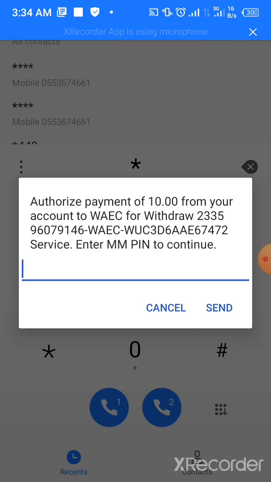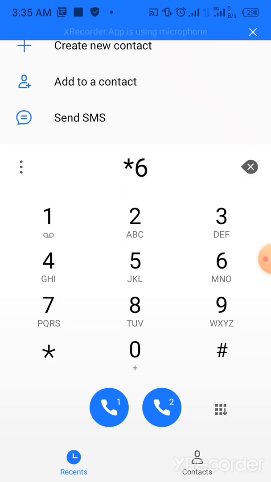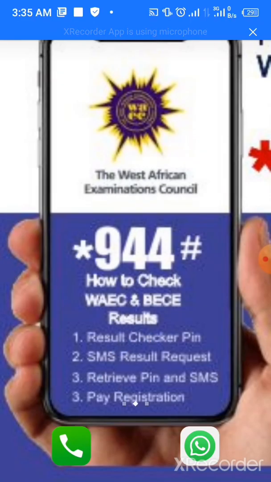Don't just go through the hassle of finding yourself at an internet cafe and then a lot of people taking a look at your results. No, just keep it all to yourself. So now, after you make the payment, a PIN code and then a serial number will be sent to you by SMS. I purchased one yesterday, so I want to show it to you. Now let's take a look at my SMS.